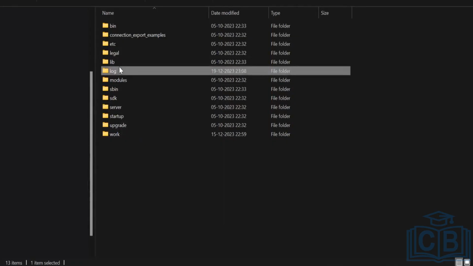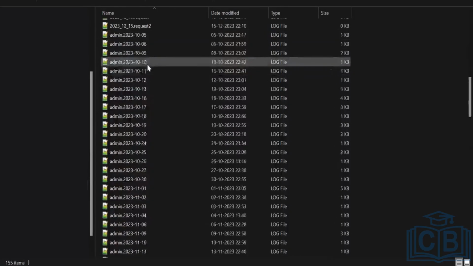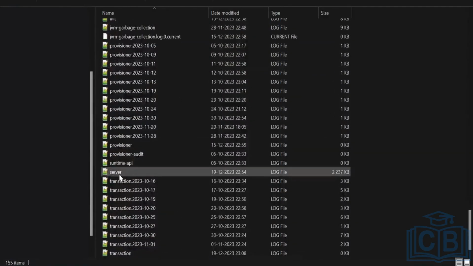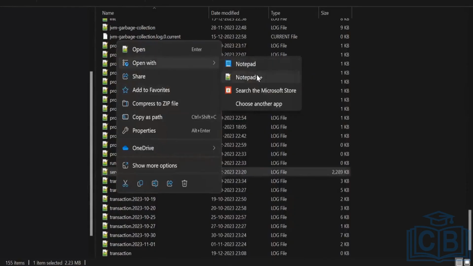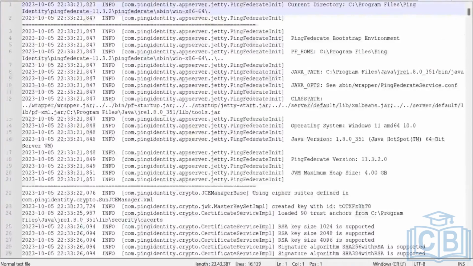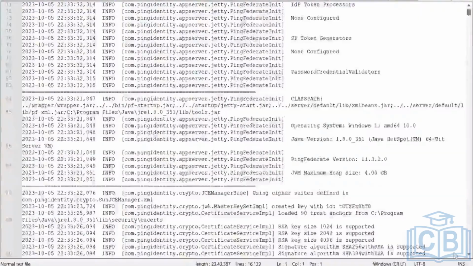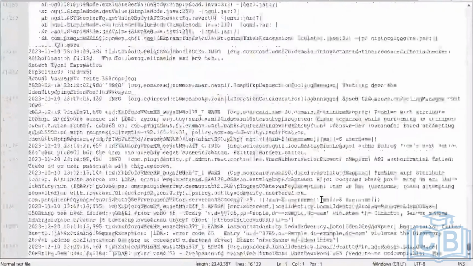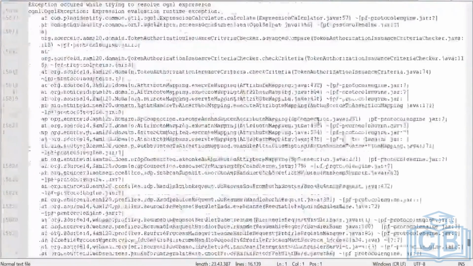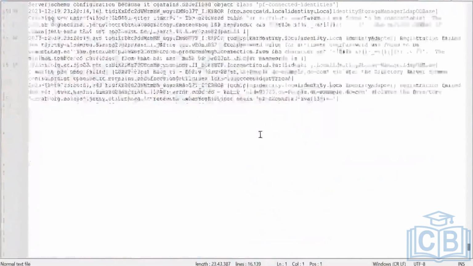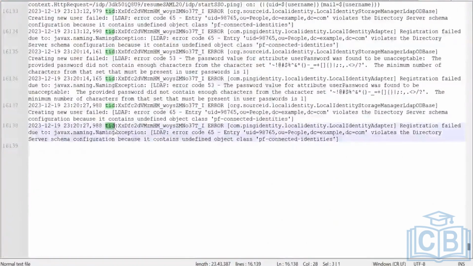Can you go to the log folder, server.log? It will throw one error, actually. Let's see what the error is. I am thinking the error is that they didn't give it for any other real depth apart from the Ping directory. Basically, we will see what that issue is, what data it is showing here.